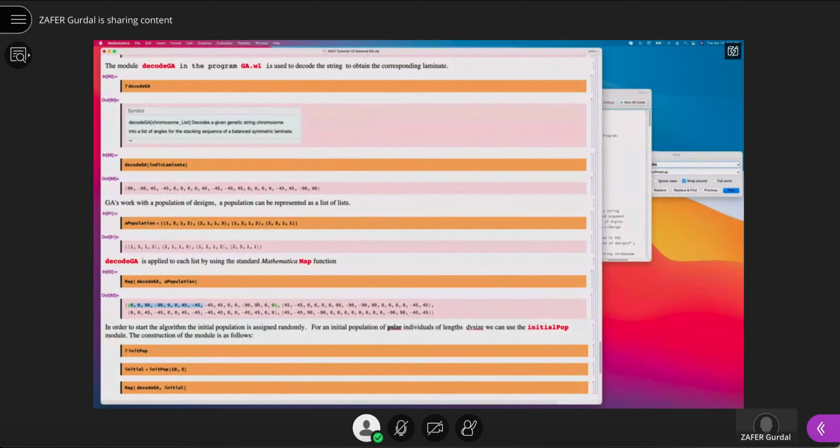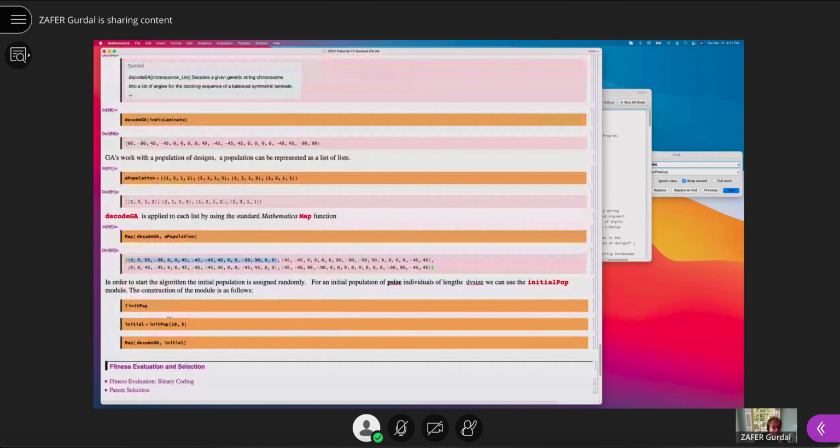The reason for this is, now if I call my lamination programs, I'll be able to do the analysis of this laminate right away with my other CLT program. I can construct A matrices for this. I can construct B matrices, D matrices, whatever you want. I can actually construct the entire laminate into this. So let's see what the initial pop does.